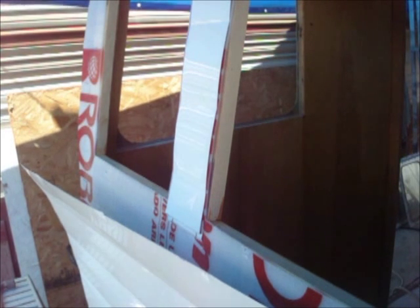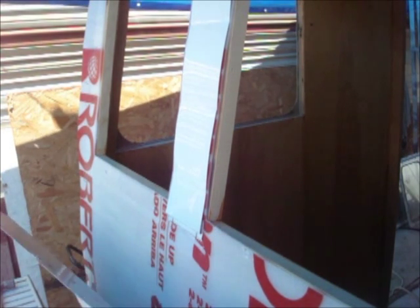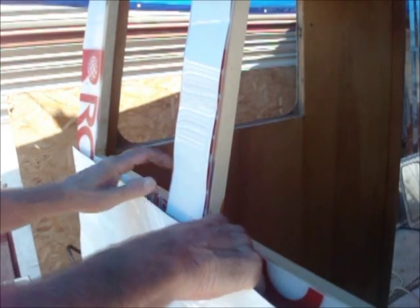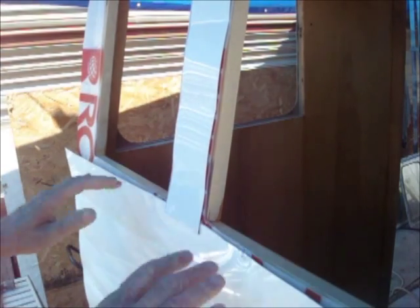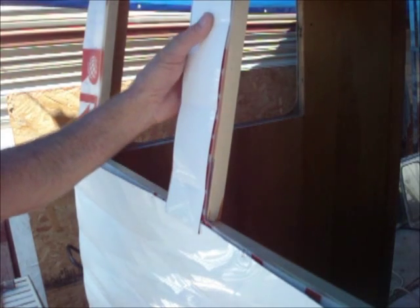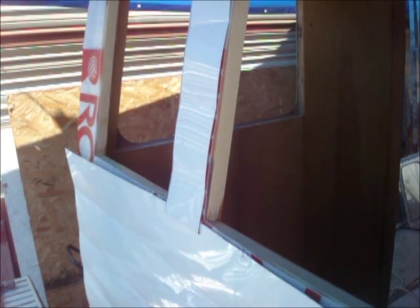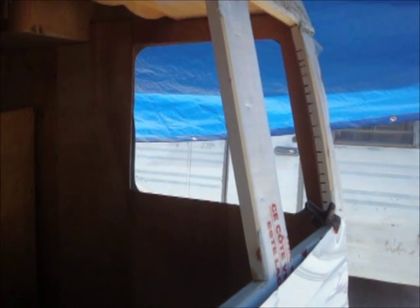You've got to bend it. Unless you're starting from the top and working down, this can be a little difficult — and this is the same problem I had with the metal down below putting the gravel guard in. I had to actually bend the metal out of the way, get it turned, and then slip it up inside here. It's not the easiest thing because this stuff is stiff. This is stiffer than the metal the trailer originally came with, which was .019 inches thick. This is .025 — a lot thicker — so it's a little harder to work with, but in the end it all works much better. Now we're going to go ahead and do that over here as well, then move on to the end pieces.